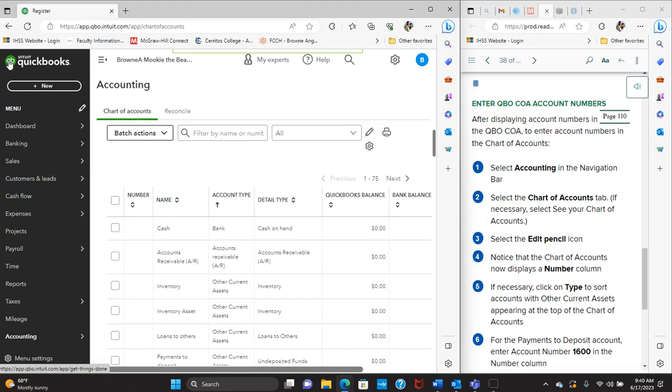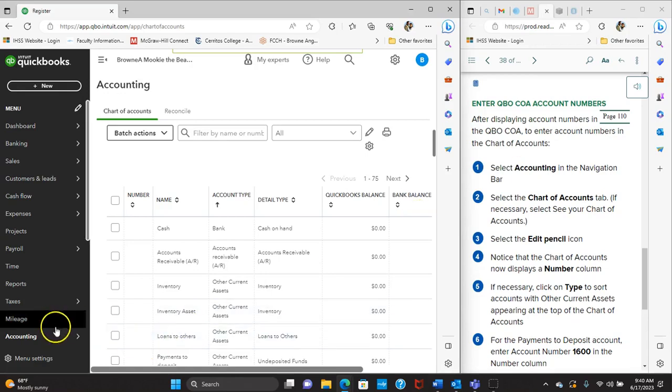If, once you turned on your account numbers and set show account numbers, it didn't bring you back to your chart of accounts, you want to remember that there are two options to get to your chart of accounts. Here, it's saying to go to accounting in the navigation bar, which is fine, but I want you to understand there are two options. I want you to really get a feel for moving around QuickBooks.